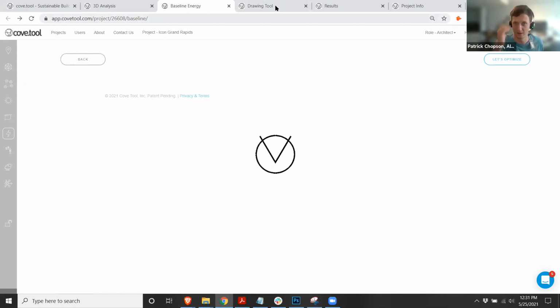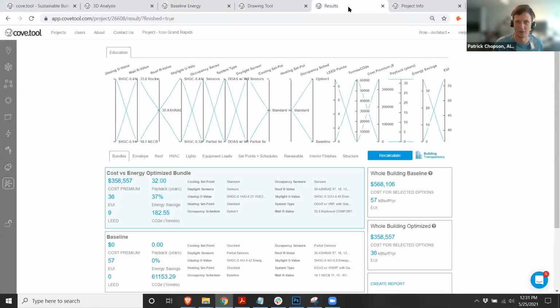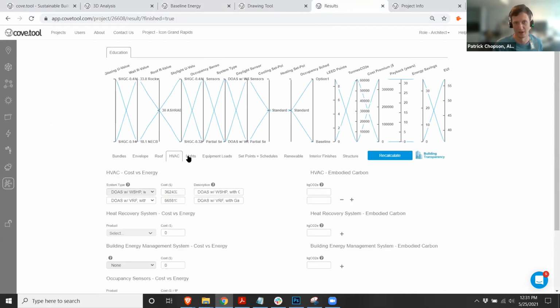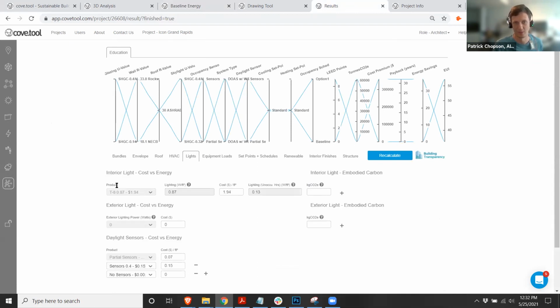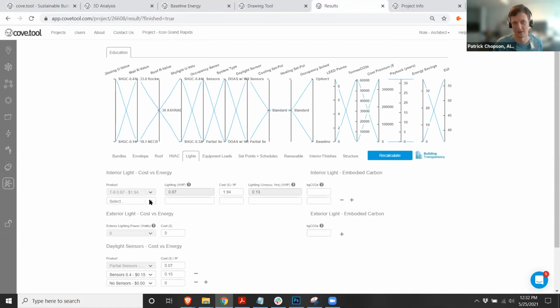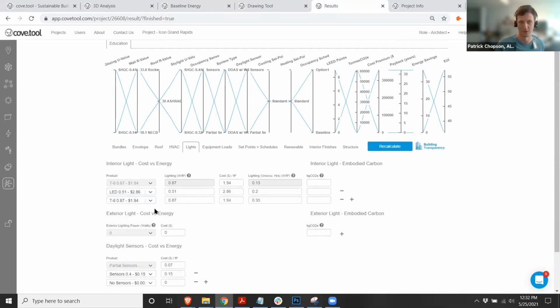And the last part that I always like to point out is that you can achieve these really aggressive targets that we're all talking about if you use some kind of cost optimization. This is an example where we took our building that we ran the energy for, and we could run different alternatives for the envelope, the roof, or the HVAC. Maybe we use different lighting power density, like they talked about, using LEDs instead of T8s. Maybe it costs a little more per square foot, or maybe not, it just depends. Or maybe we use some other alternatives, and then we could rerun this optimization and figure out the best combination of cost and energy.